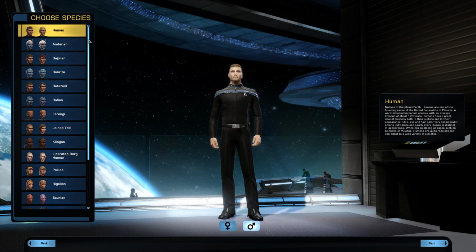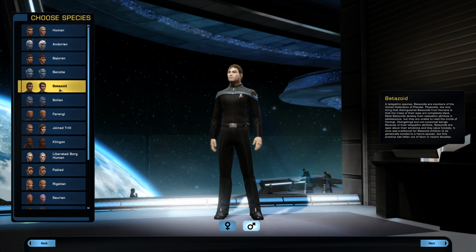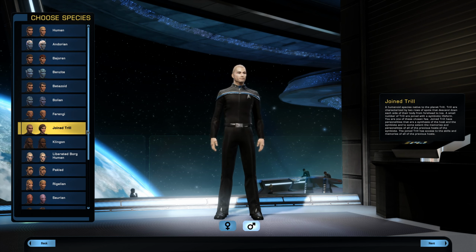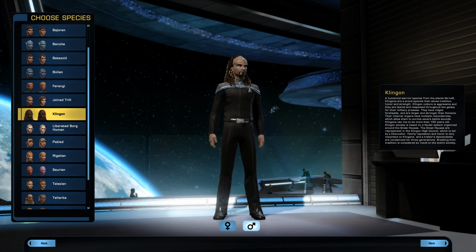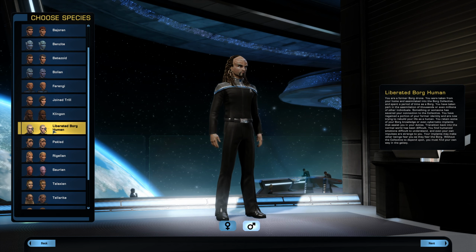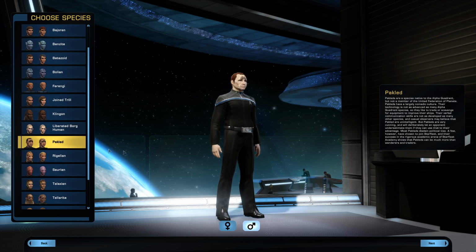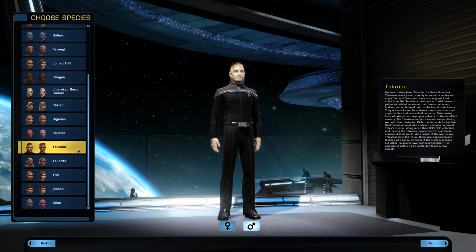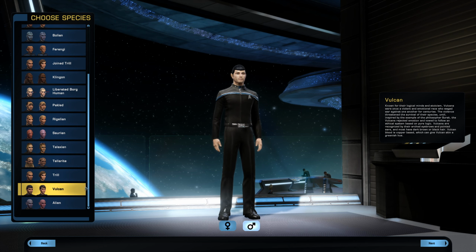So species for Starfleet are human, Andorian, Bajoran, Benzite, Betazoid, Bolian, Ferengi, Joined Trill, but I think this is a purchase option, so it's not there from the start. Klingon as well is a purchase option for the Federation, so the Worf character if you like. Liberated Borg, this is a lifetime subscriber perk only, this cannot be bought separately. Pakled, Rigelian, Saurian, Talaxian. This one might also be a purchase option, not quite sure, but it certainly came with the Delta expansion. Tellarite, Trill, the non-joined kind, Vulcan, and Alien.